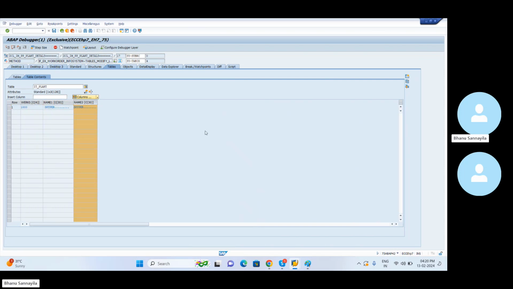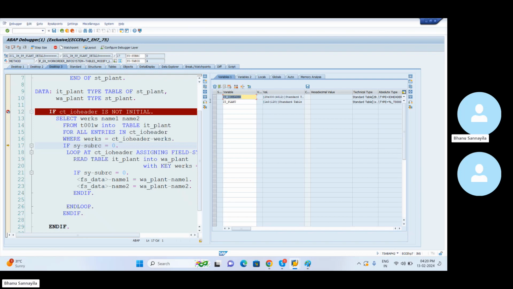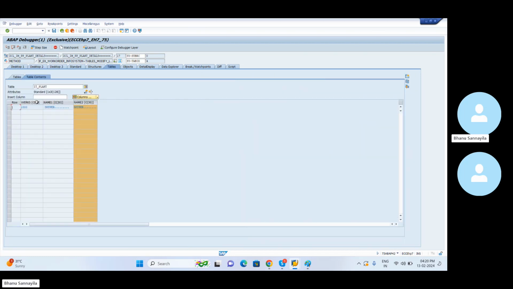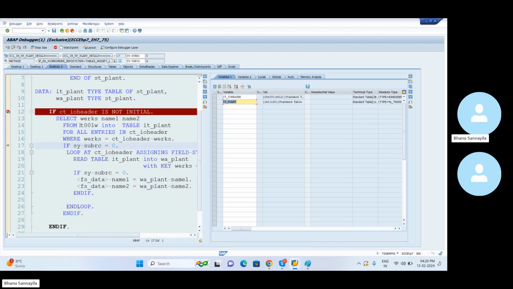I repeat, since we have only one plant in all the records here, in real time that will not be the case for sure. You don't need to worry. So since all the plants are the same, and you are selecting these three fields, though you go to the T001 table for 28 plants, of course, it should be 1000 Skyper only. So that is the reason, for all entries, it omits the duplicates. Simply it picked only one record. Okay, let me say F8.